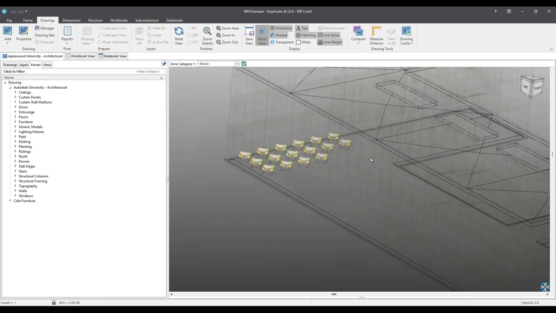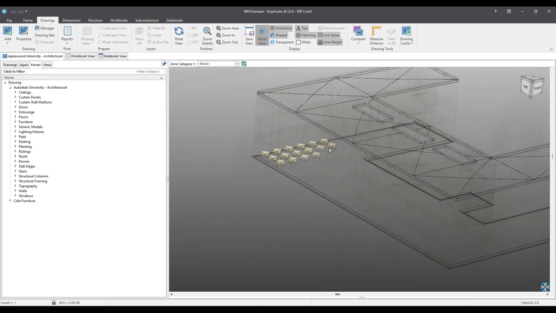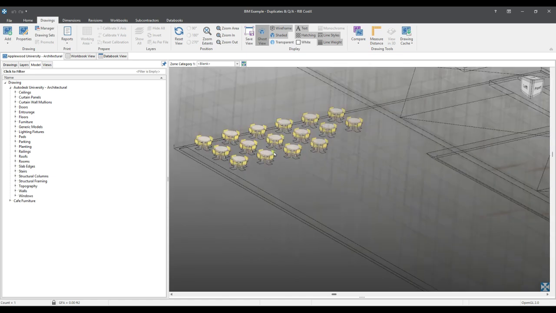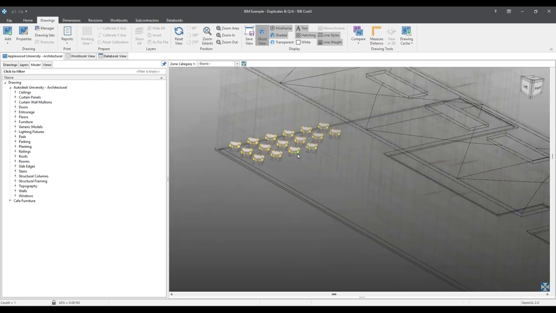Now, the architect who created this Autodesk University used what's called a Revit link. It's essentially a hyperlink to an object that he or she can reference and reuse as many times as needed to create this environment. A good example of this would be a stadium, a ballpark, any type of auditorium where there's hundreds or thousands of different seats. They may use a Revit link to show the different seats in that model.